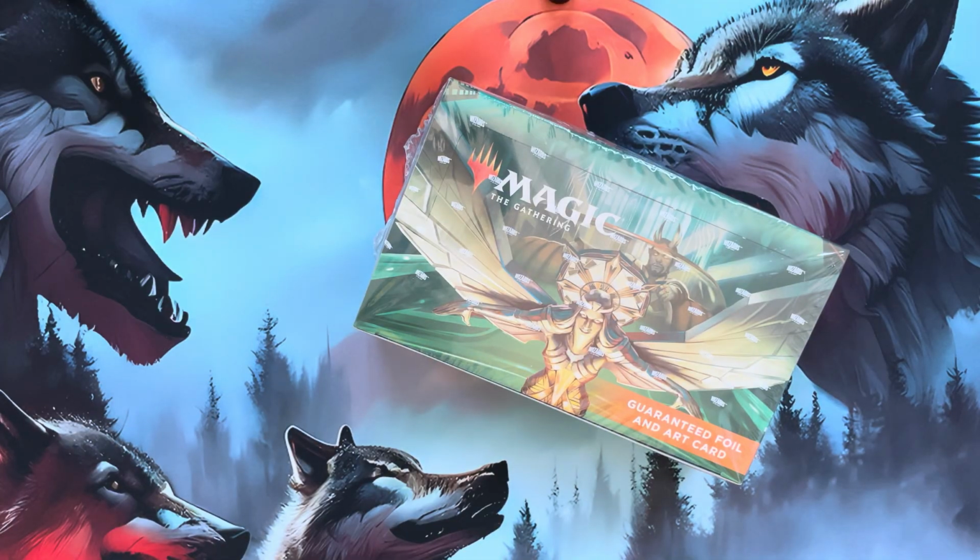So what gives? Many of you recall that Wizards used to have this thing called the list, where on set booster boxes, I think one in every approximately 4 packs would have a card from this thing called the list, where it was a bunch of commons, uncommons, rares, and mythics. And the list for most iterations of sets would be hundreds of cards deep, except for in Streets of New Capenna. For Streets of New Capenna, they wanted to reprint the Stranger Things Secret Lair as in-universe version, so it gave them a reason to do that.